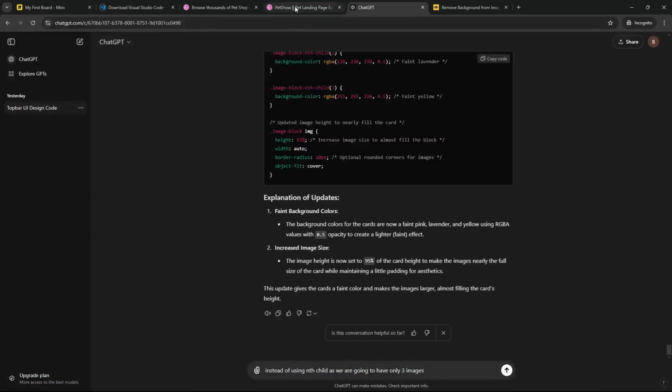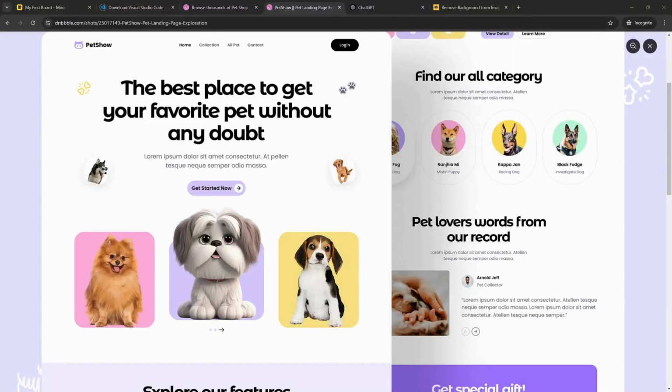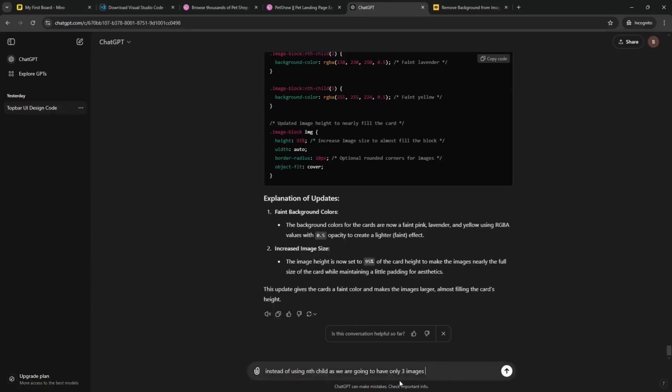Let's just take a quick look. Okay, so we have this middle section also fully completed. Okay, let's go ahead and create the new section now. So now let's create our find all category section. So for this section, let's go ahead and feed in the data. So now creating another section.